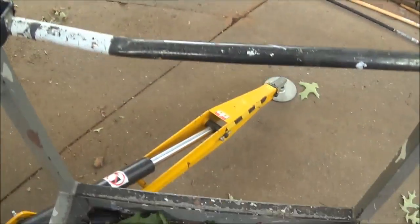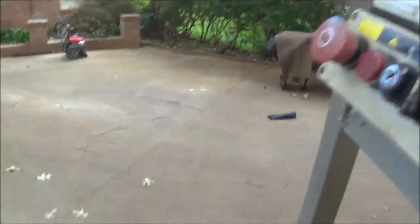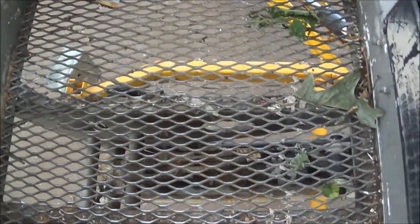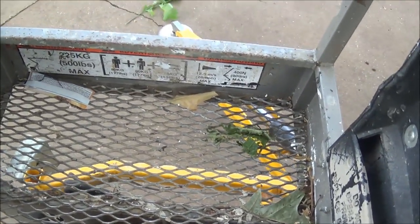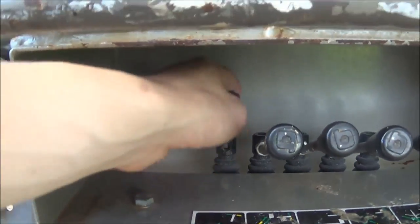Alright YouTube, you guys are now inside the box here. Before we go up, I was going to say there is a little cylinder underneath you here that automatically levels the bucket so you don't fall out. It is an option to tilt the bucket, as you can see on this hydraulic. It's not in this one.